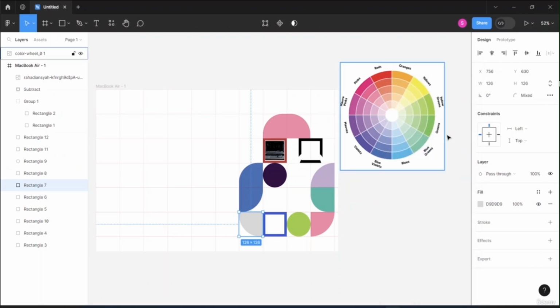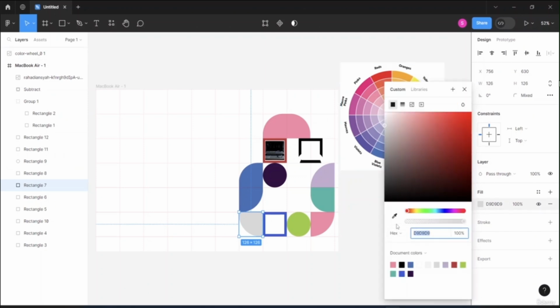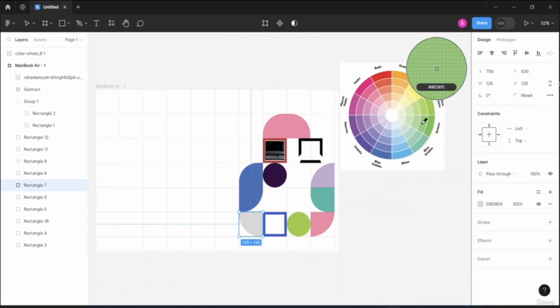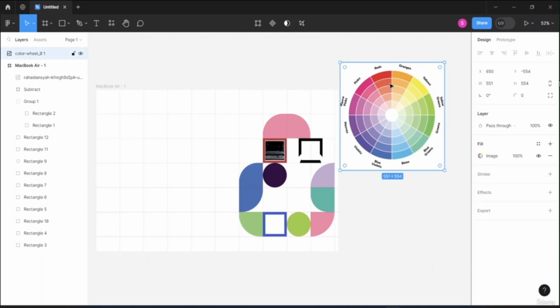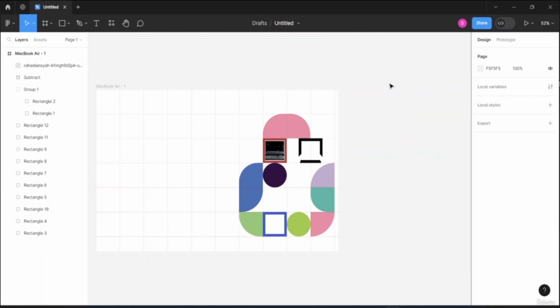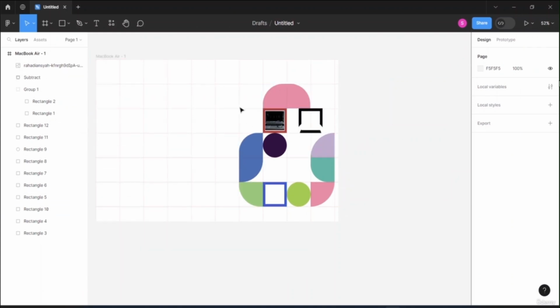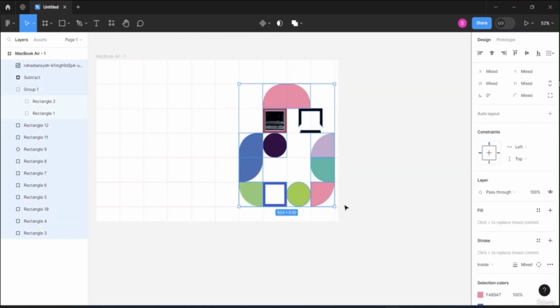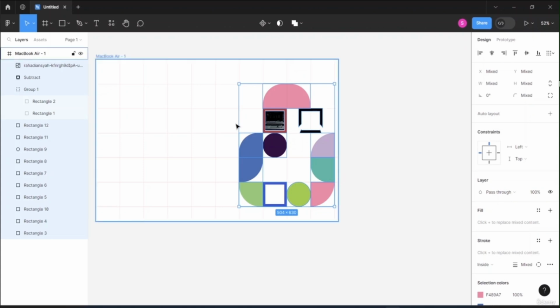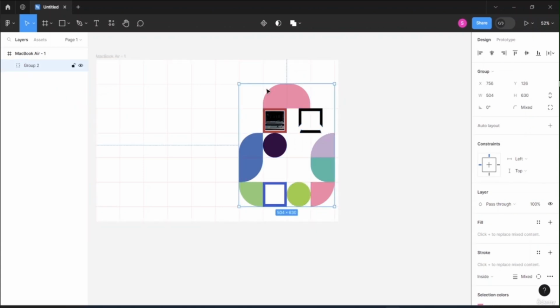Okay, so from here eyedropper tool, yes. So from here, as you can see, I can now delete this one. So I'm now done with my design here. So I'll select this one as a whole, and I will click on Control G. Okay, so this is a group.